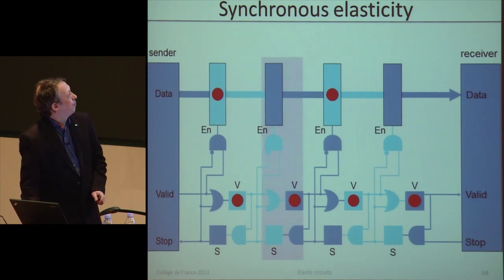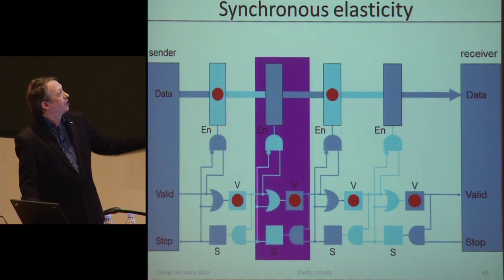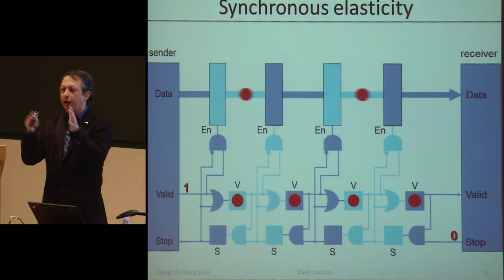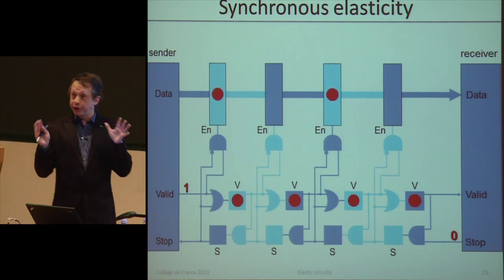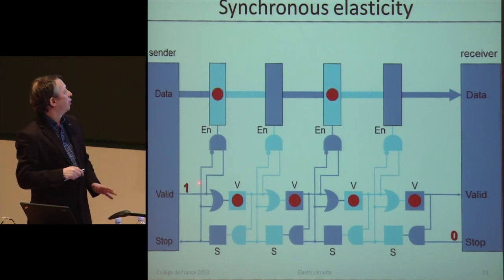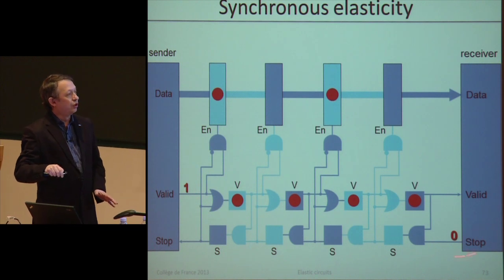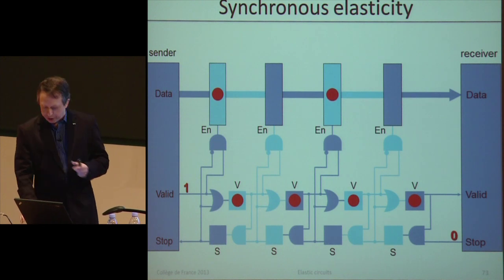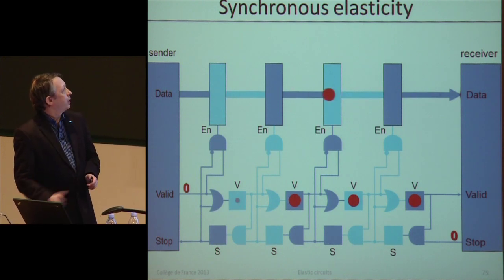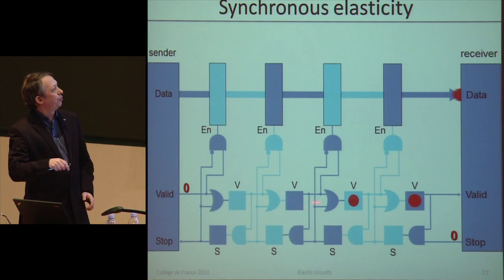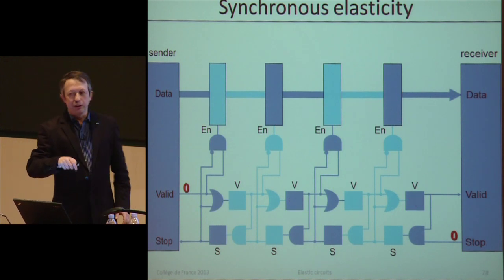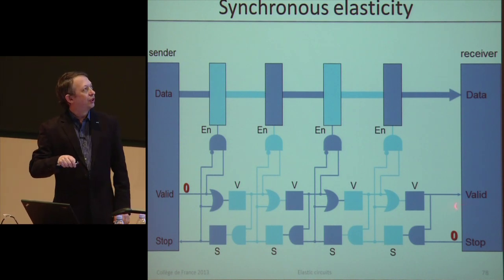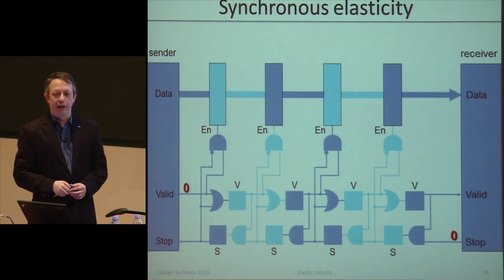The normal operation, and this is one of the stages that we will abstract away later, is that at every half cycle, data is moved, as in synchronous design. This is the normal operation, when we have valid data here and non-stop here. Now, let's see how the back pressure works. Let's assume that the valid signal is 0. You will see that the control is just removing all these valid signals, and at the end, there will be a 0 at the receiver, indicating that you don't have valid data.